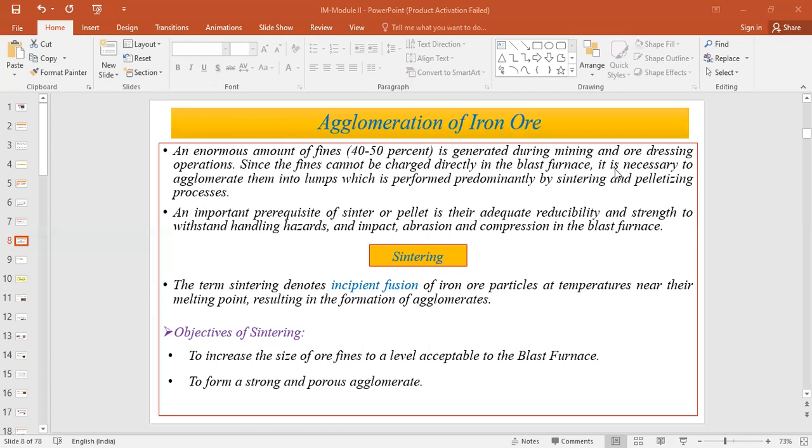Because of this nature, the reducing gases can easily diffuse into these agglomerates and undergo the reduction process. So the overall kinetics of the reduction of your iron bearing material can happen very fast. Not only the diffusion of reducing gases, but also after the reduction, the gaseous products can easily diffuse out from the iron bearing material. So this is one of the reasons for preferring a huge quantity of agglomerates as iron bearing material over lump in the blast furnace.